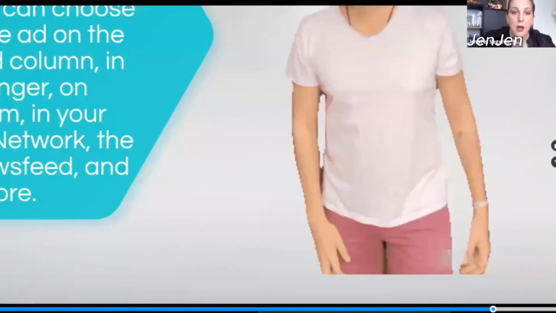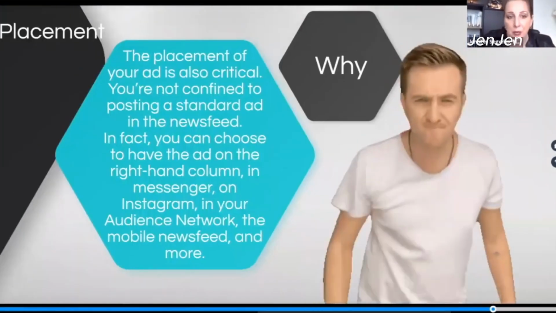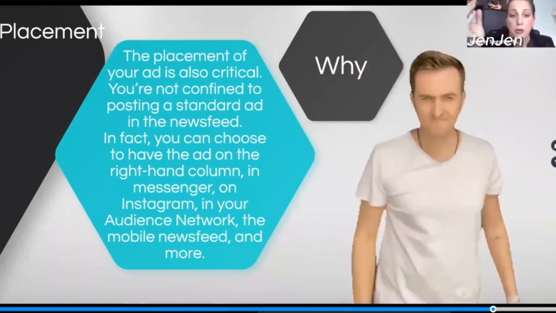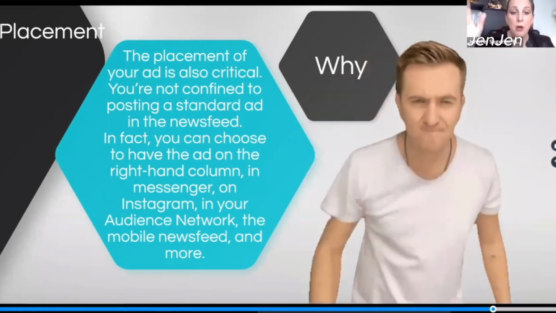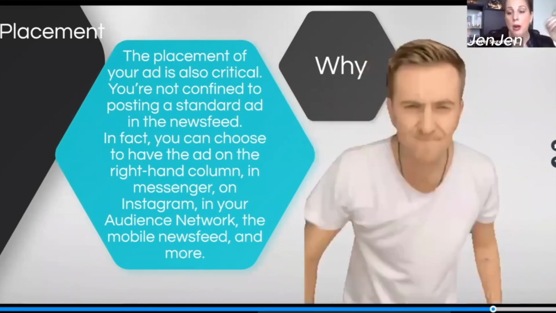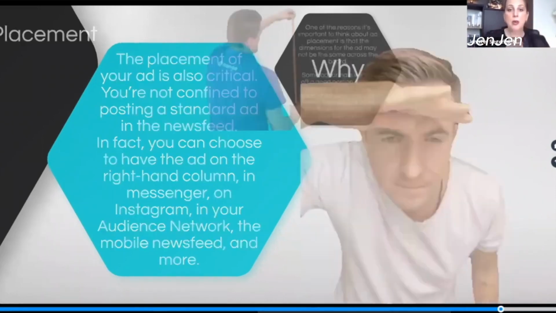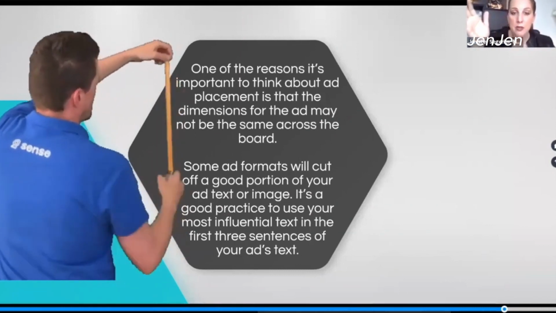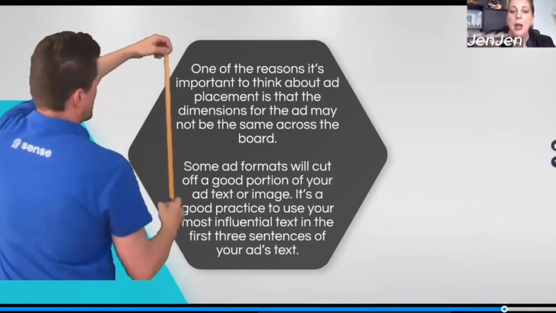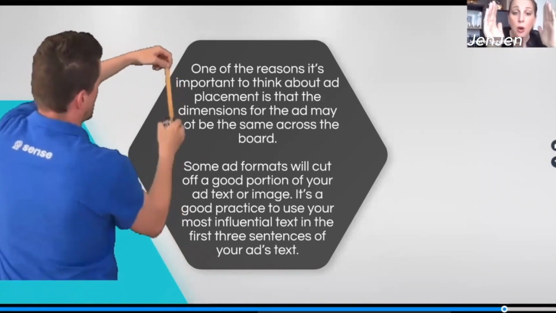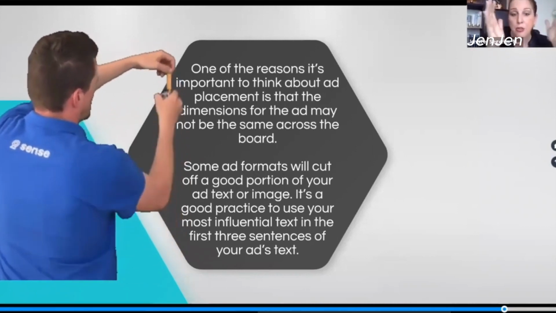Placement. So placement of your ad is also vital. You are not confined anymore to just your standard newsfeed. You can choose to have your ad in the right-hand column, in Messenger, on Insta, Audience Network, mobile newsfeed, and more. Now, why is this important? Well, one of the reasons is because the dimensions of your ad might not be the same across the board. I said it before, but some ad formats will cut off a really good portion of your ad or of your image or your text.